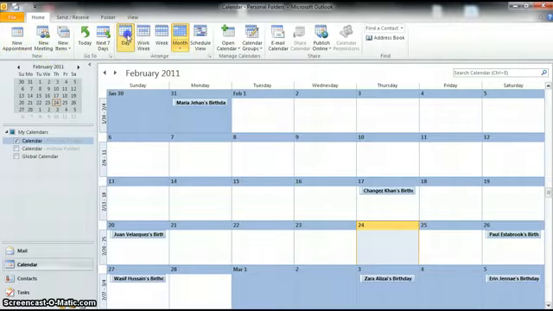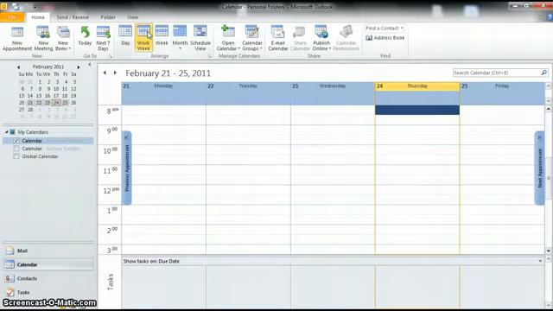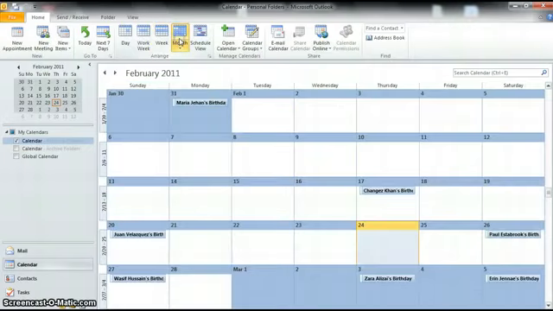We can change that today if you want to see your calendar date broken down by hours. You can also do it by the work week, which is just going to be the standard Monday through Friday, or by week, which is going to be your standard 7 days, Sunday to Saturday, or Monday, the month, like we were before.